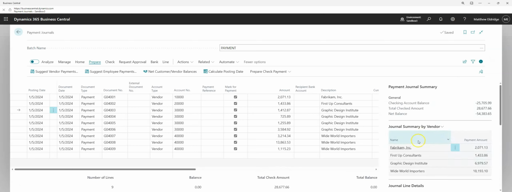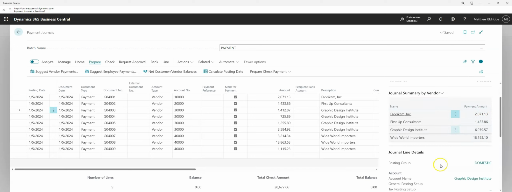And then I'm going to go right down below where I can see the journal summary by vendor. So this updates as I'm checking off my boxes here. I'm going to uncheck this last invoice for the worldwide importers, and I can see that that balance is now updated here in my summary. So a great spot for us to be able to see a summary per vendor for the checks I'm about to run.